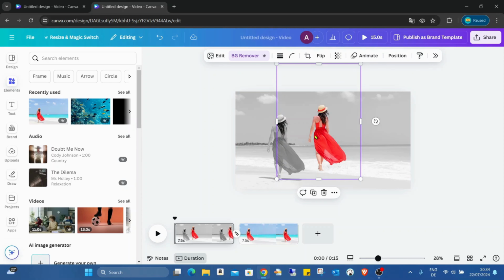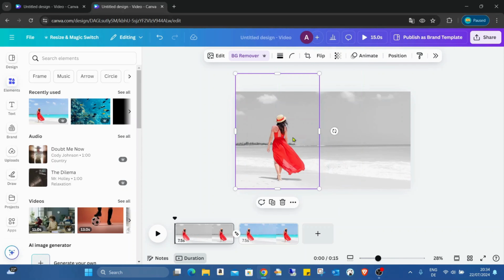She's of course black and white, but I made a duplication and for this picture, I just removed the background so only this woman exists in the picture. I can overlap the original one because it is the same size. So just keep her in color, but the background is black and white.